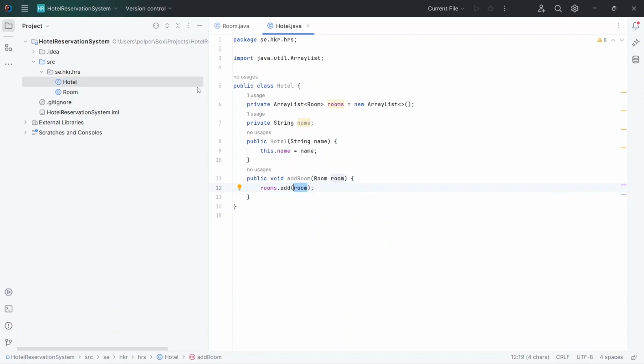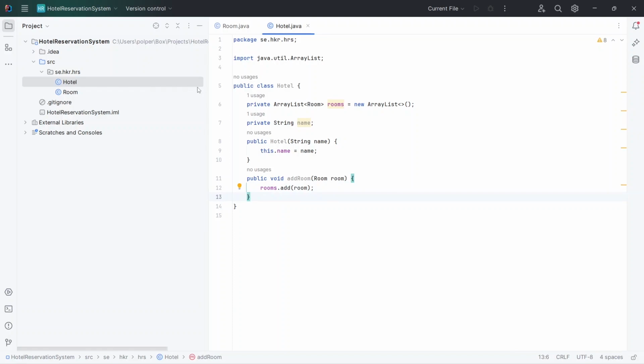This is the room coming from outside. This is the array list holding all the rooms for this hotel. And add is a method on the array list. So this line adds a new room to the hotel rooms.